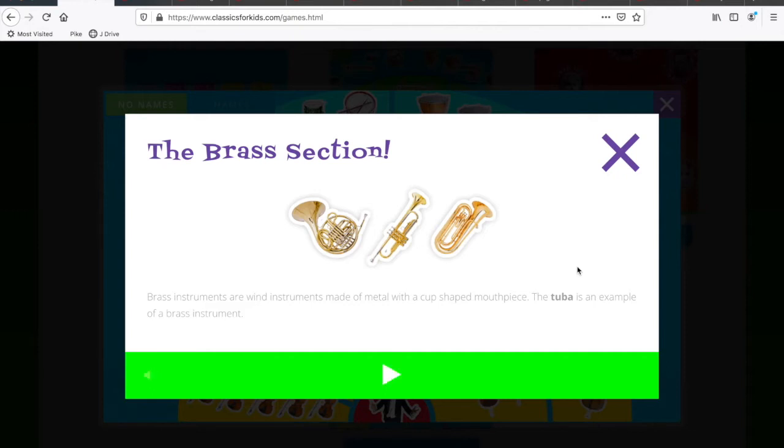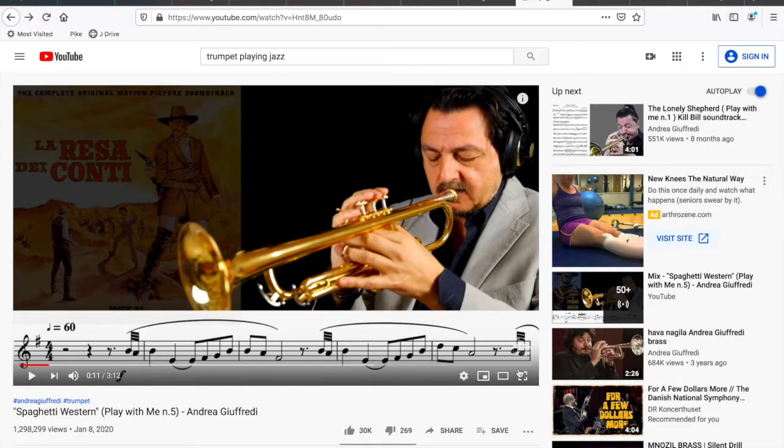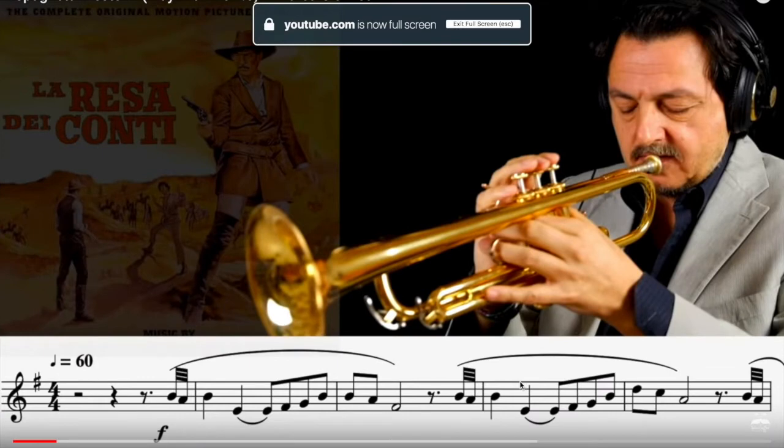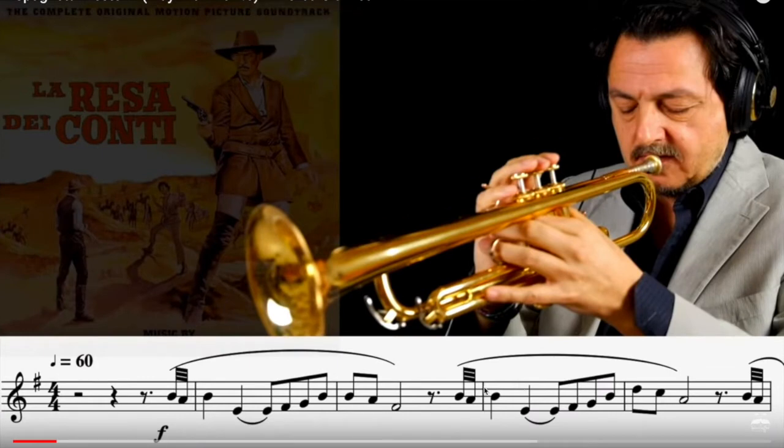That was beautiful. Let's hear a few up close. This is called a trumpet. Just like the other brass instruments, it's made of metal and has a flared end. You can see right here. You can also look at the music going by on the bottom of the screen. See what it looks like. Let's listen.